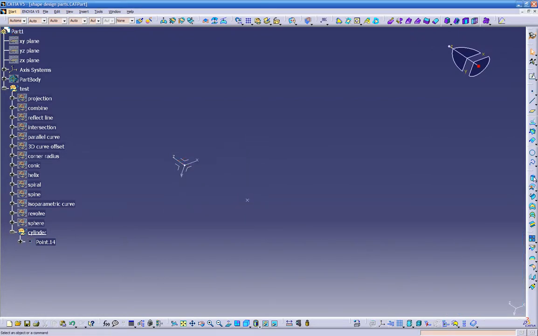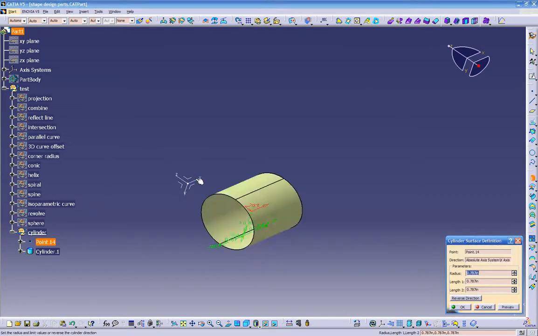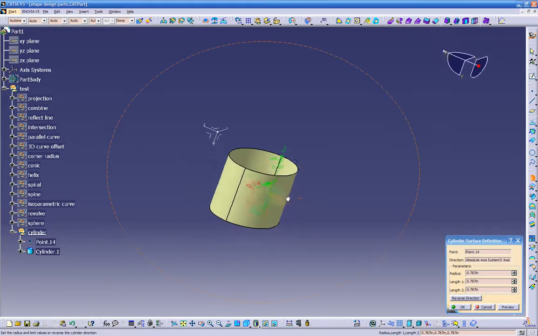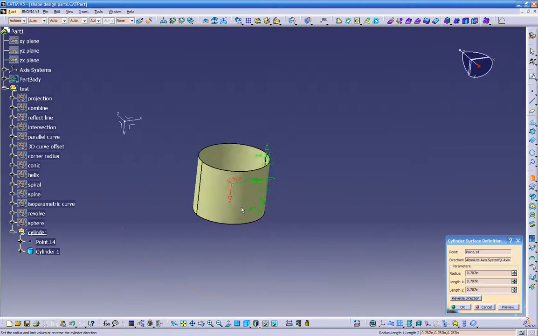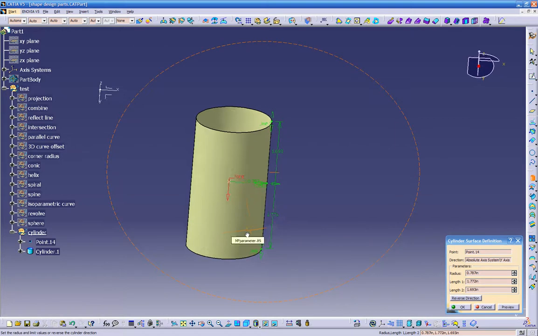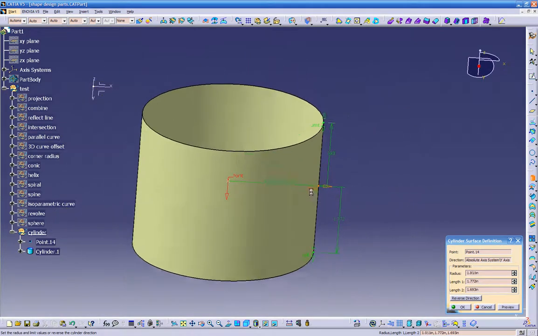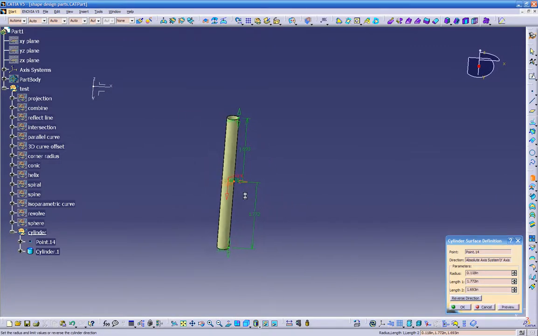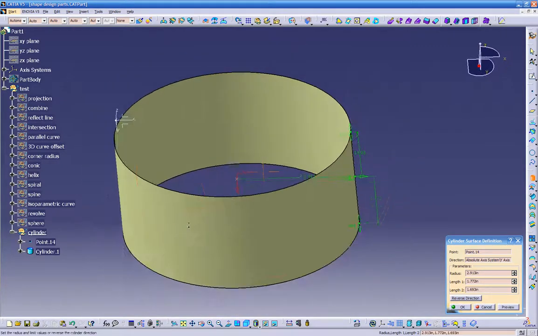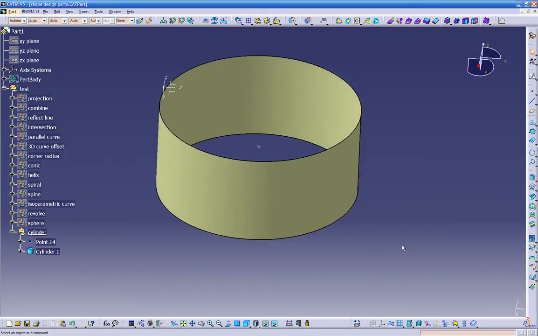And let's click on the cylinder. It's going to ask us for the point and the direction. You want to go this direction, or you want to go this direction. And this works the same way. Just move it up and down. Same thing with the radius. There's our sphere. I mean cylinder.